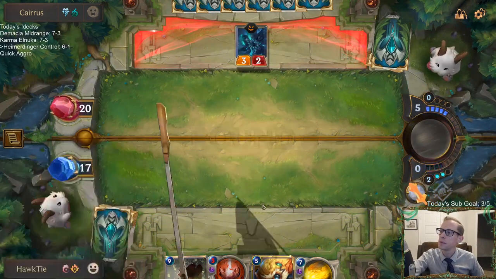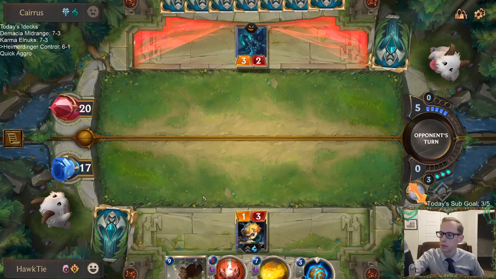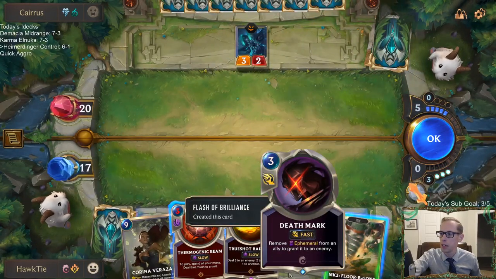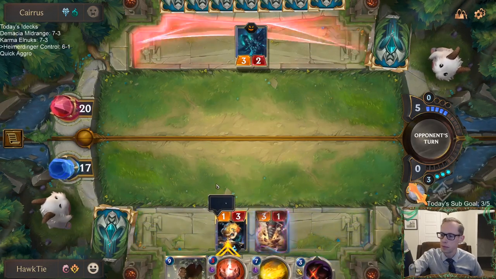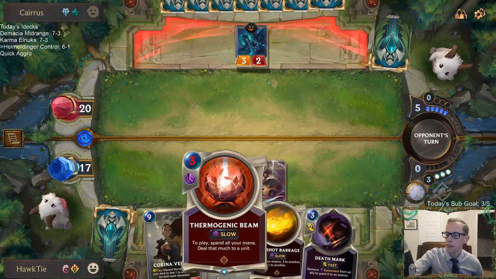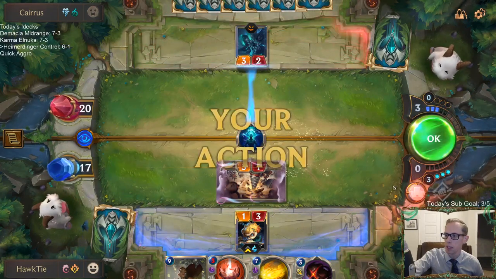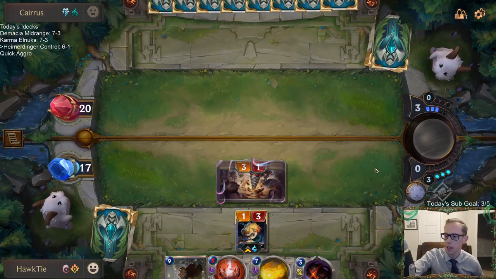Not bad. What seems to be the problem? Ouch. Deathmark? Man, I've gotten rid of all of my rummaging. Silence. I feel like if I thermogenic beam this thing to get another 3-1, then they would have, like Black Spear or something, then they would kill the Heimerdinger. They're just gonna kill the Heimerdinger anyway. So yeah, they have the Black Spear.